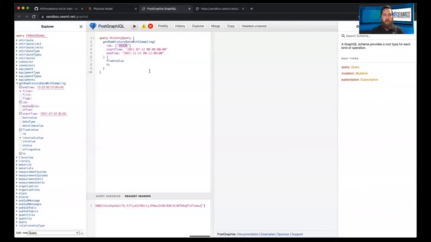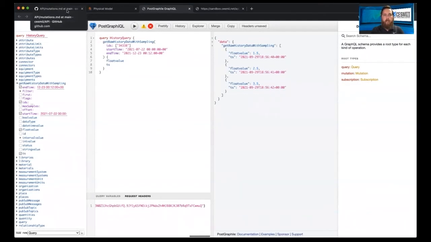Before we use it and update it, let's go ahead and do our basic history query on that and see what kind of data we have for this time frame. So we ran that query, and it looks like we have 3 different values given back to us. These 3 different values are currently in our platform. So we want to go ahead and do a mutation on this particular ID.